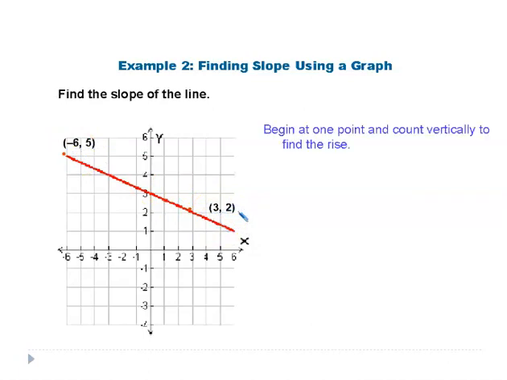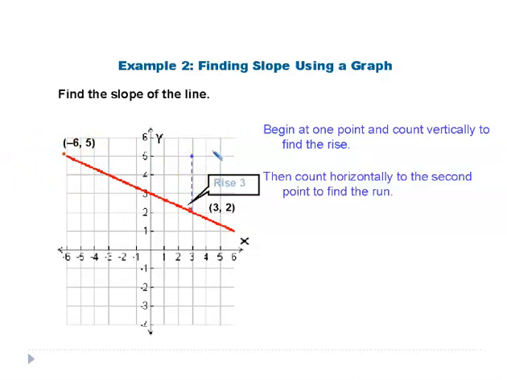So I'm going to start at 1 point, and I want to count in the vertical direction to find the rise. Now in this example, we're starting over here on the left and counting the rise. If I look at this, I'm going up 1, 2, and 3. Okay, we're rising up 3. And then we'll turn the corner to get to our other point right here. So I'm going to turn the corner, and I'm going to start counting my run. So horizontally, my run is 9, right? And I'm going backwards 9.